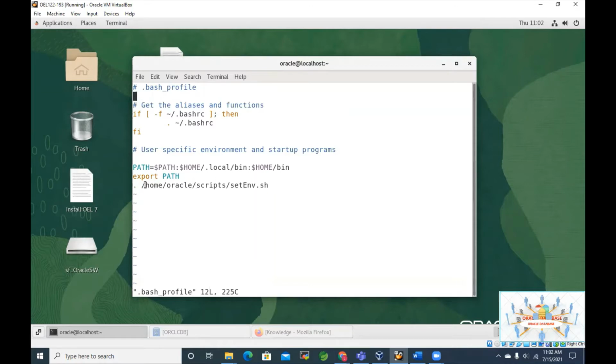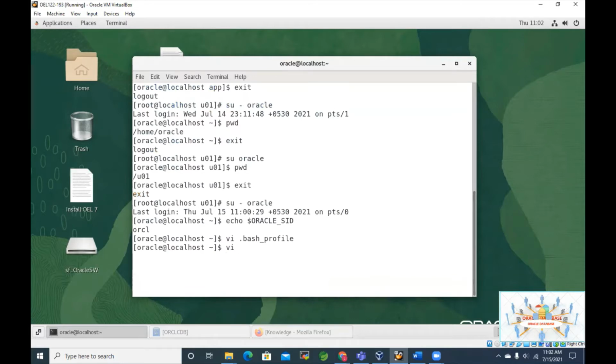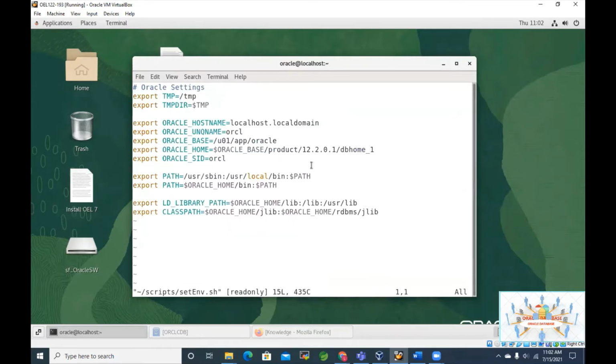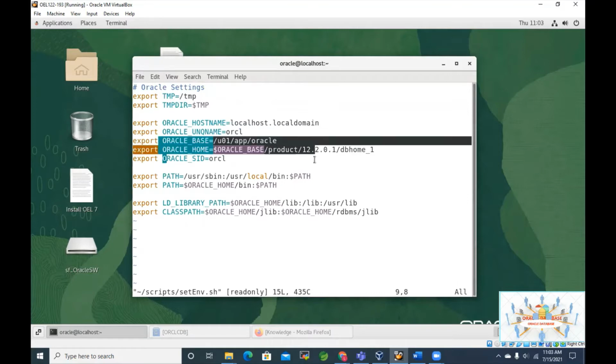So it will execute this particular script. Let's get into that script. The script is this, so let's vi that one and take a look at the content. These are the contents. You can see the values: export ORACLE_UNIQUE_NAME, and you can see the value of this SID. What is the value of this SID? ORCL. So that's the reason, as soon as you switch to the oracle user, this content gets executed and the ORACLE_SID variable value is set to ORCL, because we are setting it here. You can see all the other values as well. We'll come back to that in detail later.